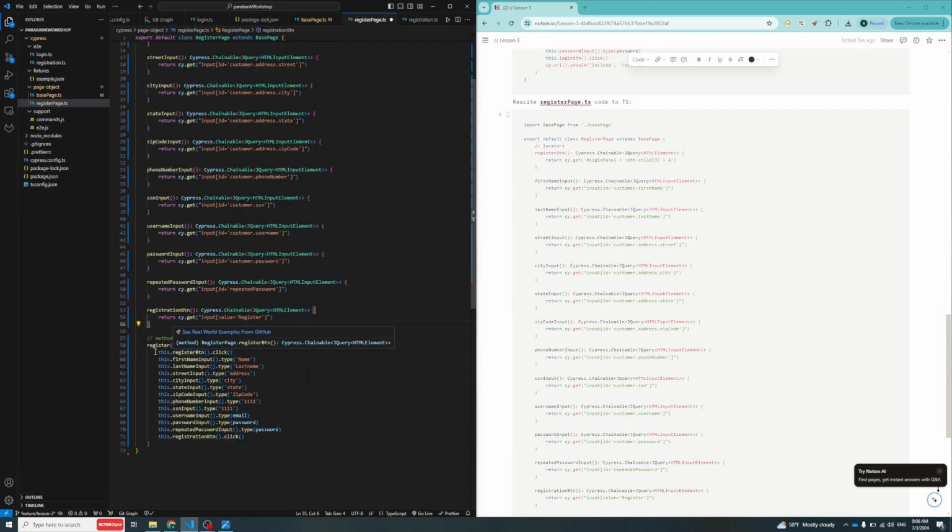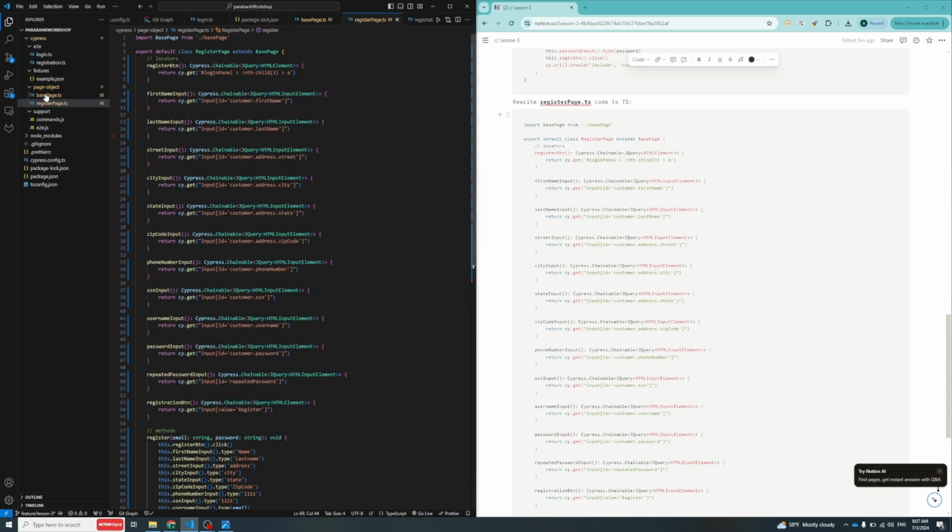And the same for methods: the register method has an email of string type, and the password parameter is also a string, and it also doesn't return any value. And we need to write void here. And that's it, and we have rewritten the code from JavaScript to TypeScript.